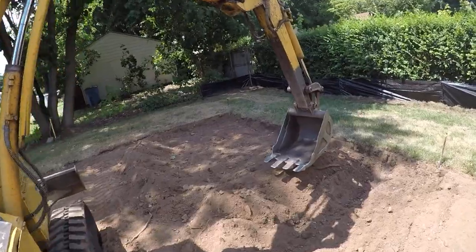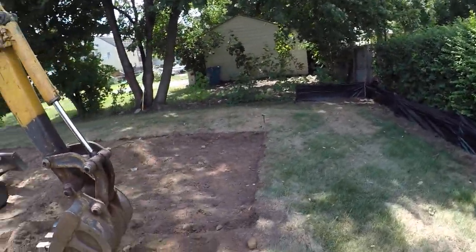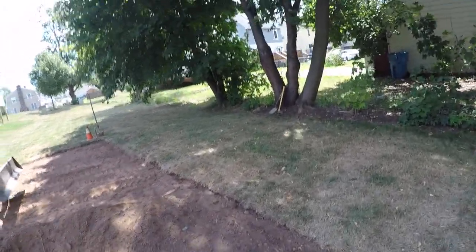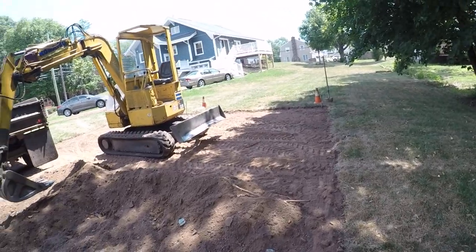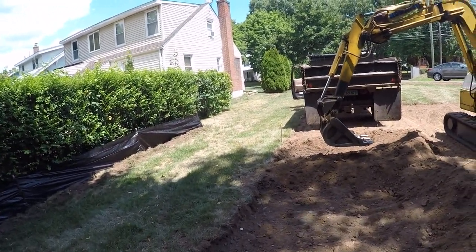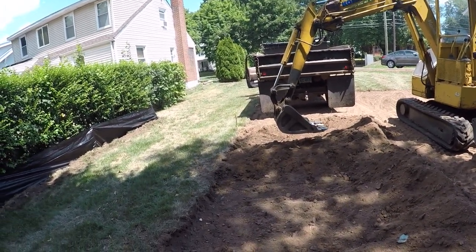Bobcat325. Yep, I'm back at it again on the concrete pad dig. And so yesterday I had to get set up, got all my equipment out here, had to mark it up.